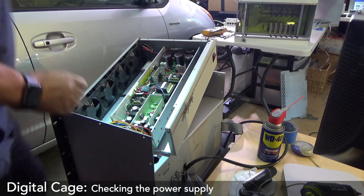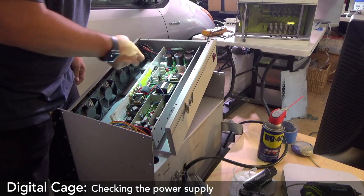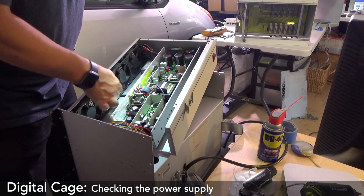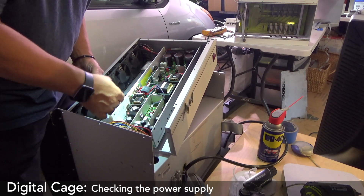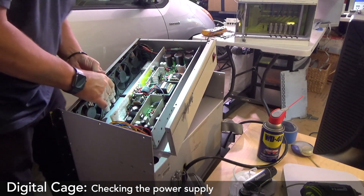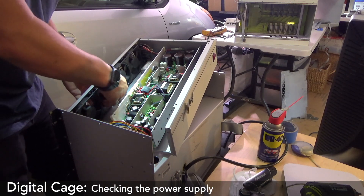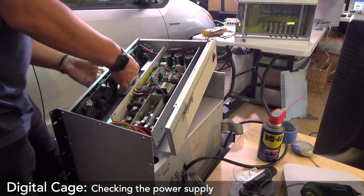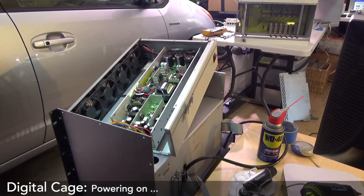I don't think these fans are up to much either. That one's going to jam, this one's going to jam. This one's free and this one's kind of loose. I don't think these ones are going to go at all. I might take them apart and see if I can put some WD-40 in them and put a bit of love into them. This thing might just go bang.